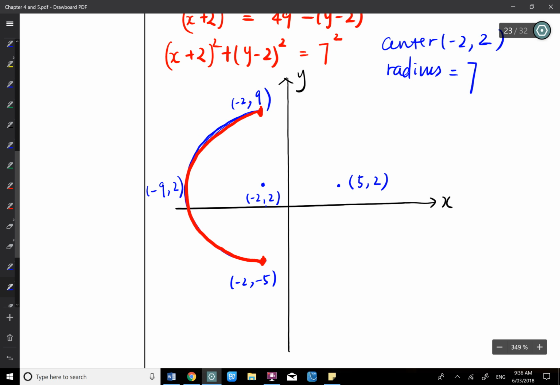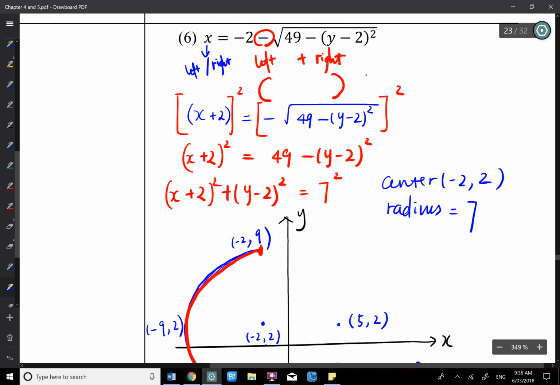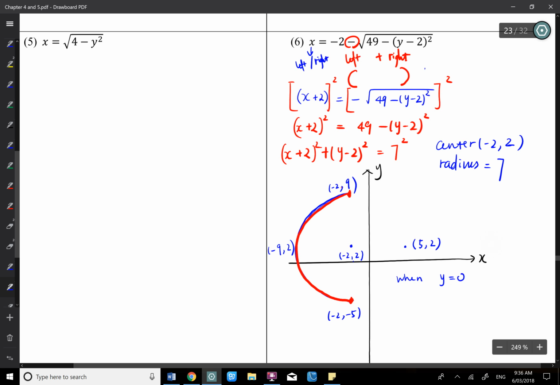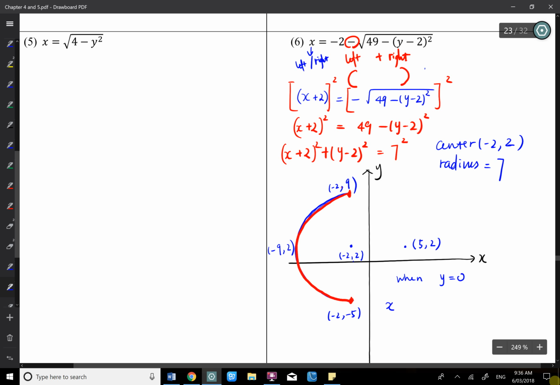So what we can do is make y equal to 0 and solve for x. Oh, I can directly sub into the original equation, instead of the later one, the full circle one. So I'll sub y equals 0 into the function. I already have x as the subject. That's why I want to sub into that one.